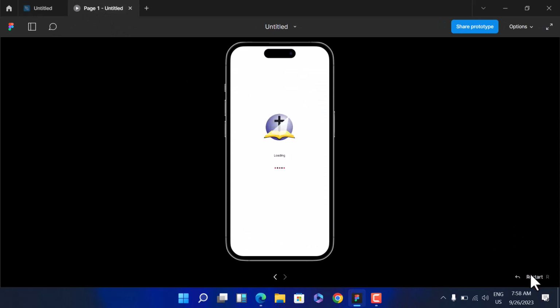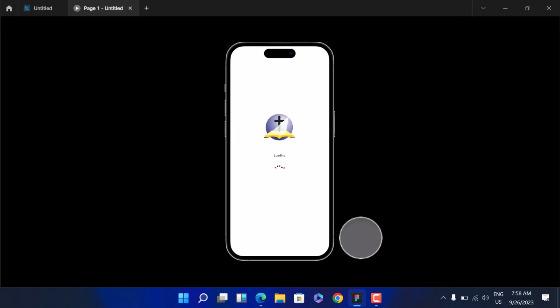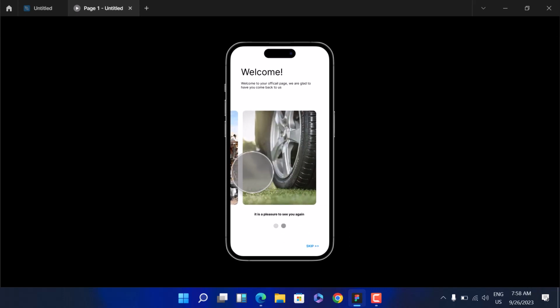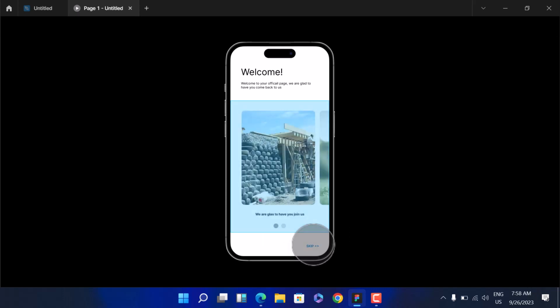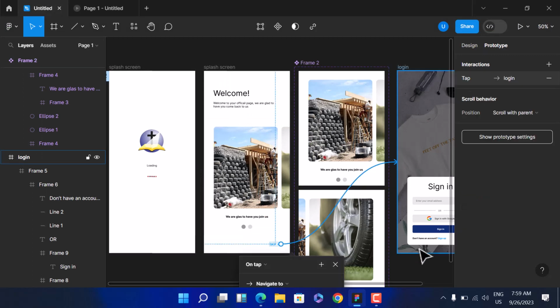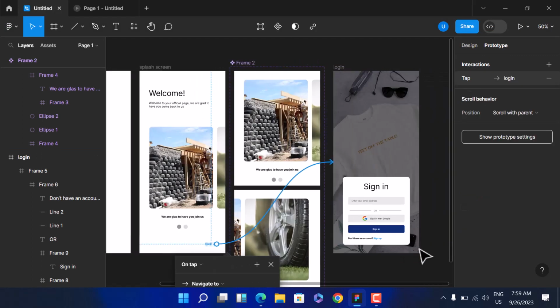So we can slide through and we can skip. Yeah. Oh, I think I'm not skipping properly. So what could be wrong? Skip on top of the screen. On top.